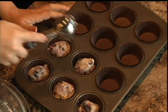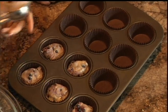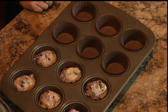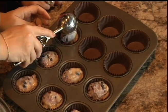They smell really good. I love blueberry muffins. Since they have blueberries in them, it's like getting a serving of fruit. Well, think about the sugar.